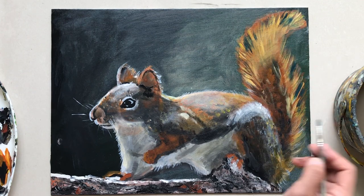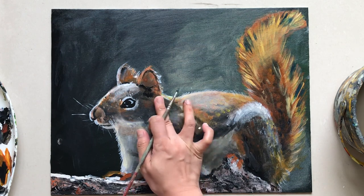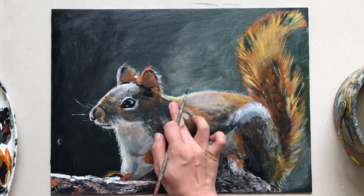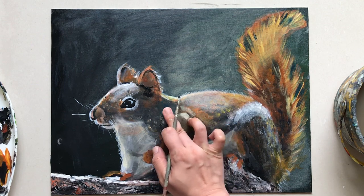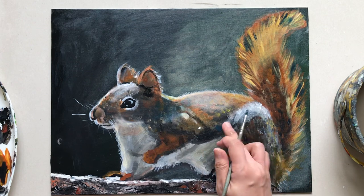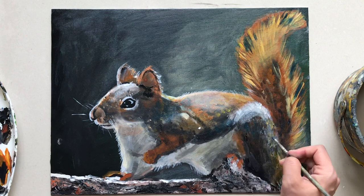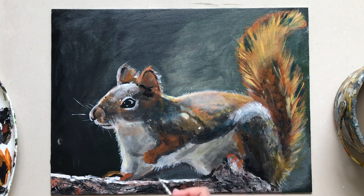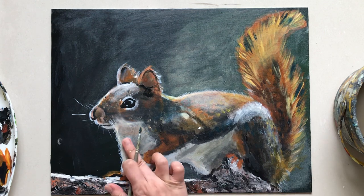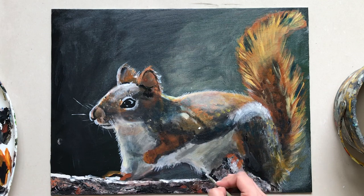And then some hints of blue on the back. I know you may find it weird, but it's important that we understand colors, okay? We think that it's not there, but it's actually there, especially when the light hits the object. All right, and some blue colors right here. Very minimal, but it's still there.